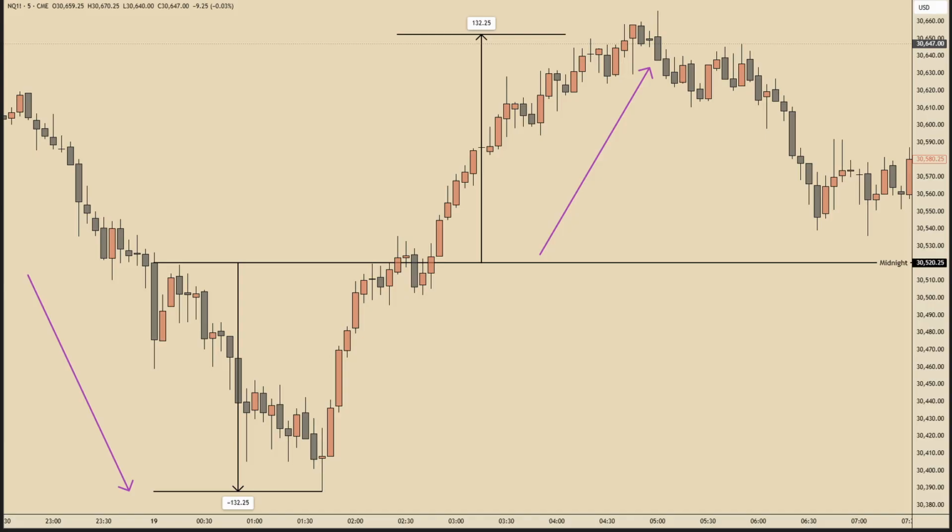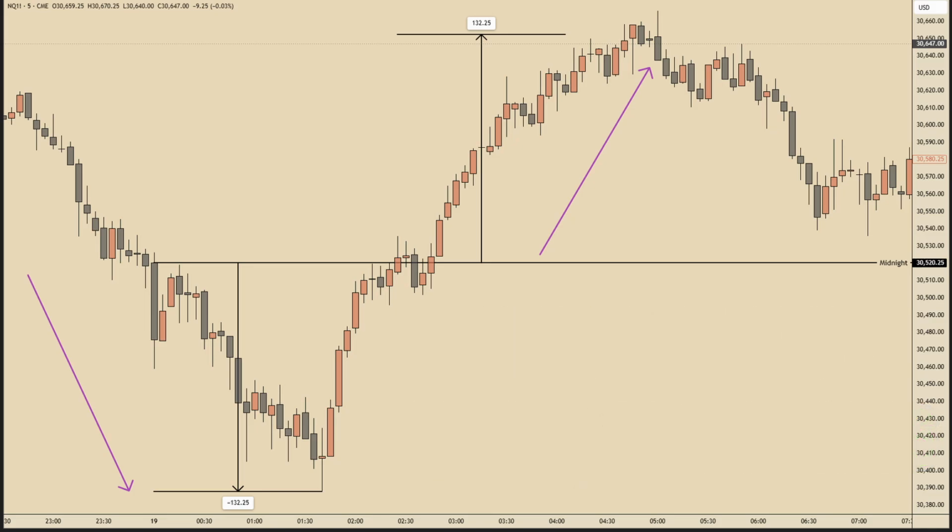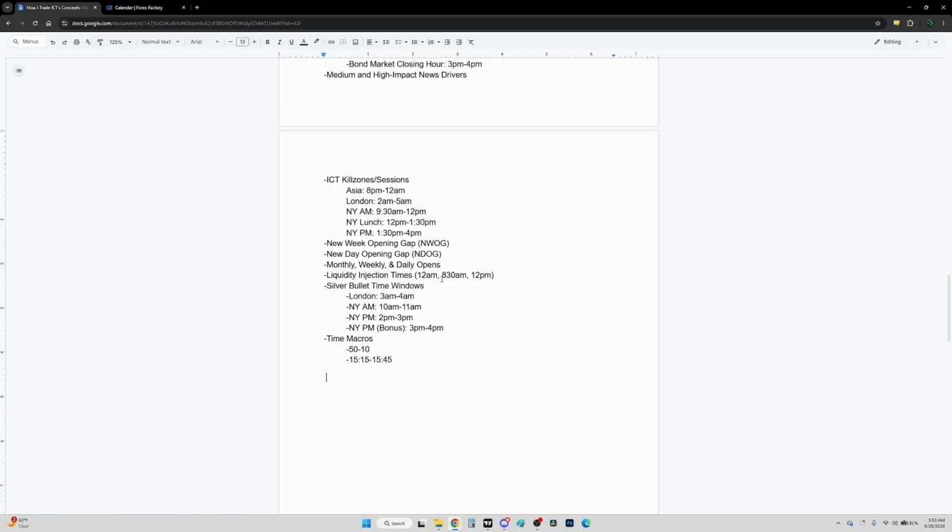For example, 12 a.m. will open up, it'll swing down, let's just say 200 points, and then it'll come back to 12 a.m. and then it'll extend upwards in the opposite direction 200 points. Sometimes you'll notice that, and it'll do it up and then down, or it'll do it down and then up. But more often than not, I just use these as targets. I don't really use it to map out symmetrical swings.